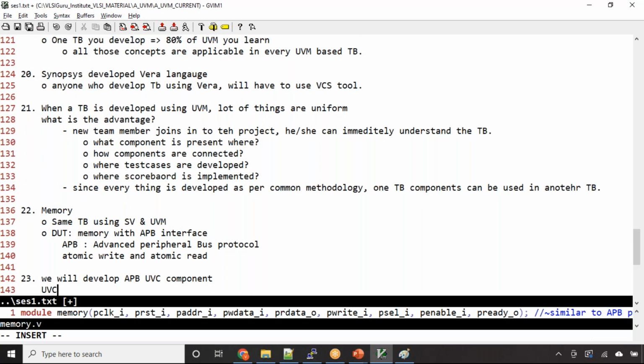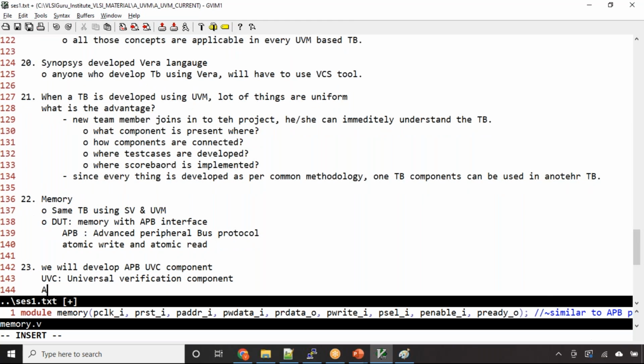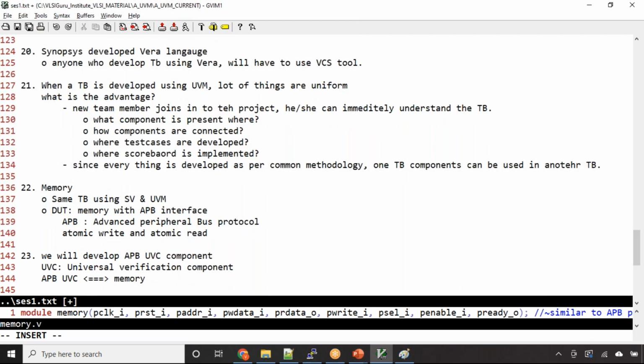UVC stands for Universal Verification Component. The APB UVC is connected to memory, and by using that we'll check the memory behavior.